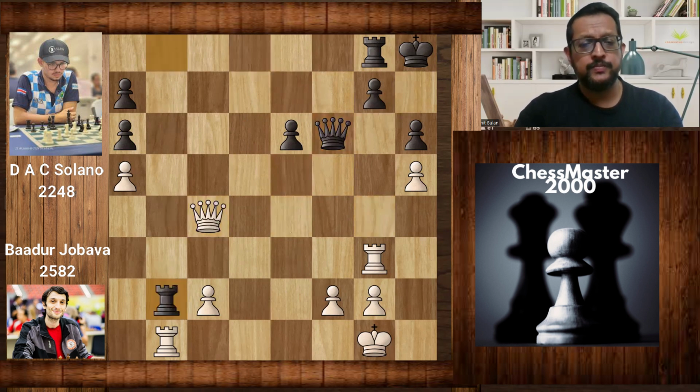Queen takes b2 and rook e1. This is a very important move, attacking the e6 square. The other idea was to capture the enemy rook on b2 and play that way. But then Jobava decides to keep more heavy pieces on the board, and that was a wise decision.